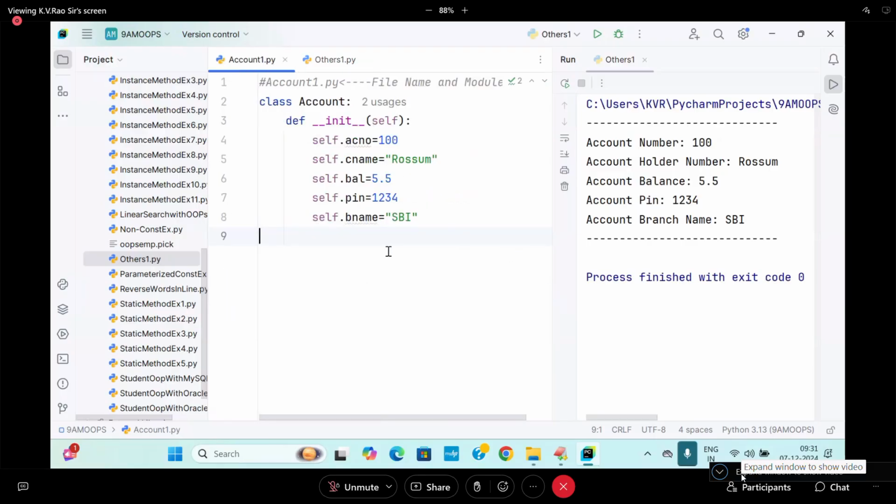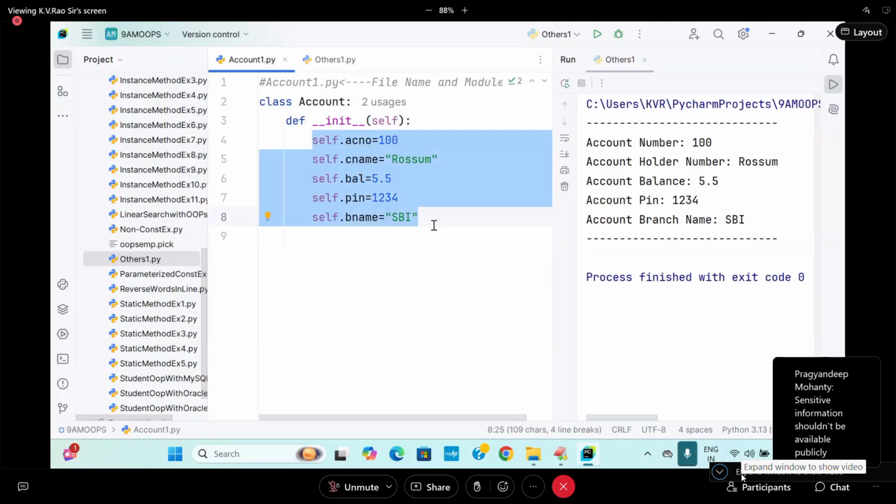Account class. I am going to take the Account class. So account number, name, balance, PIN, branch name, these are all called what? Some kind of data I am writing in my class. That data, what to give to others and what not to give to others, I am going to decide. So far, what we learned in a class, we are writing the instance data members, right or not? In that, what to give and what not to give, I am going to decide. That is called protecting my sensitive data from unauthorized people.